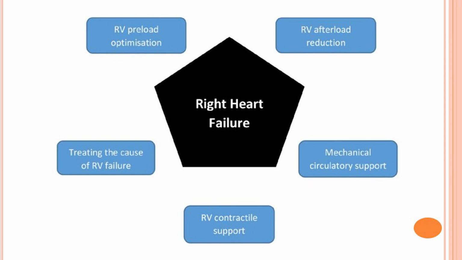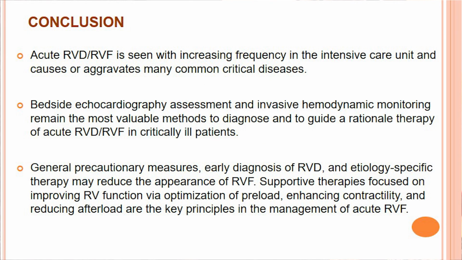the ICU. So I would like to conclude that acute right ventricular dysfunction or acute right ventricular failure is seen with increasing frequency in the intensive care and causes or aggravates many common critical illnesses. Bedside echocardiography assessment and invasive hemodynamic monitoring remain the most valuable methods to diagnose and to guide a rational therapy of acute right ventricular dysfunction or failure in critically ill patients.